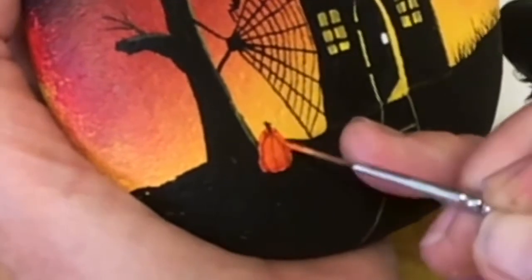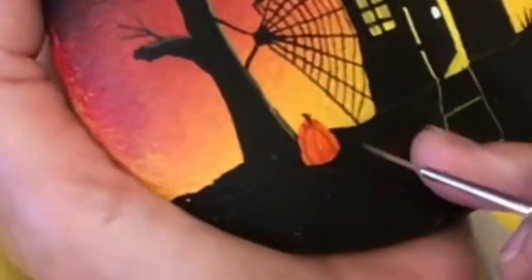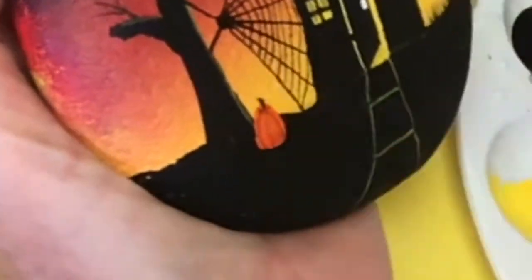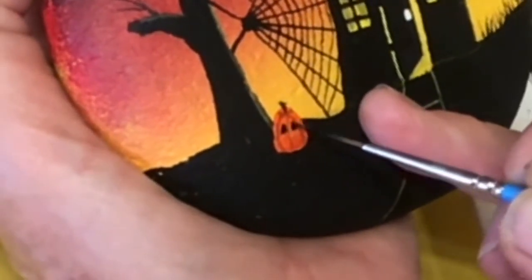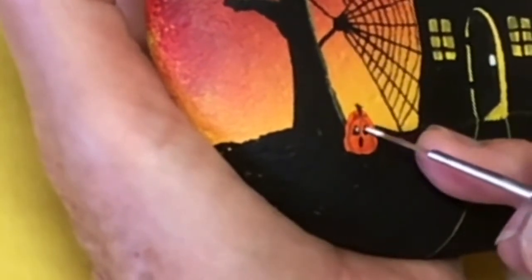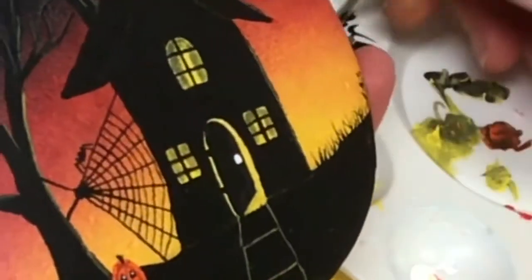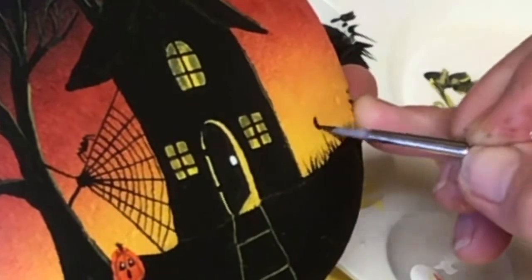Here I'm adding a little bit of the yellow highlight in between each of those lines on the pumpkin. Two triangle eyes and a little O for the mouth. Tiny white dots in there. I put them so that they were looking up towards the spider web. Makes it look like he's not too happy about the spider being there.